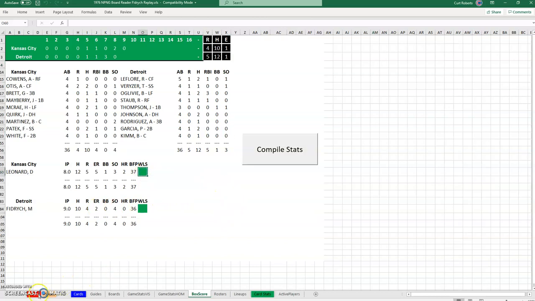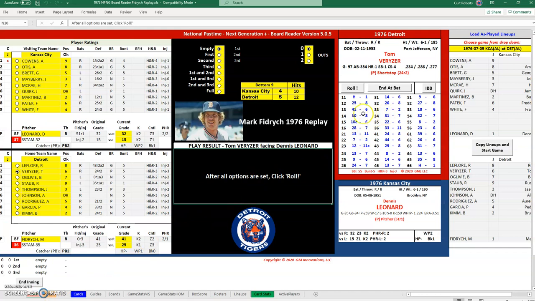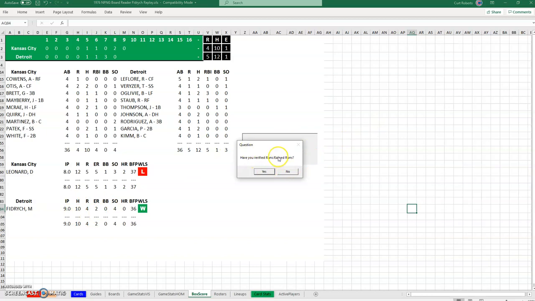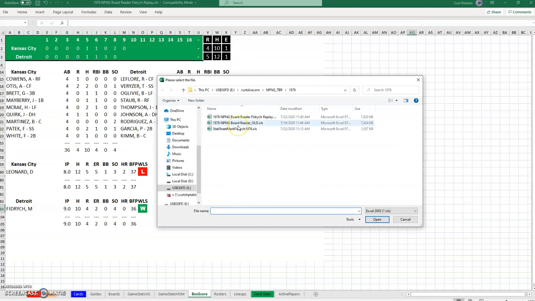So let me make sure I registered that last out. I've been known not to register the last out. Okay. All right. So after the game, I'm just going to note, and again, this is conditional formatting, it just turns the losing pitcher red and the winning pitcher green. And then we'll compile the stats. So it did recognize the unearned runs that were scored against Fidrych. I forgot there was an error in the inning. Have you verified your earned runs? I was going to, but this already picked it up. That was really cool. So now I'm going to throw the stats into the spreadsheet where I'm keeping the stats.